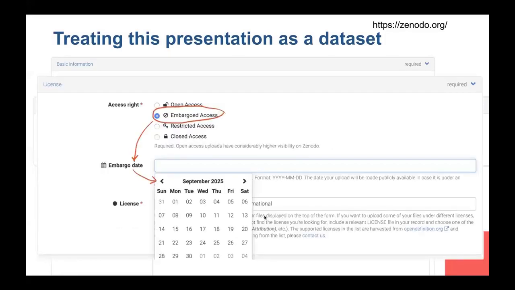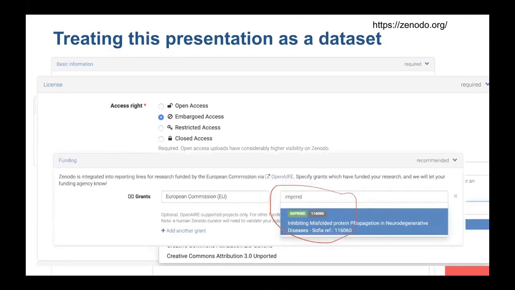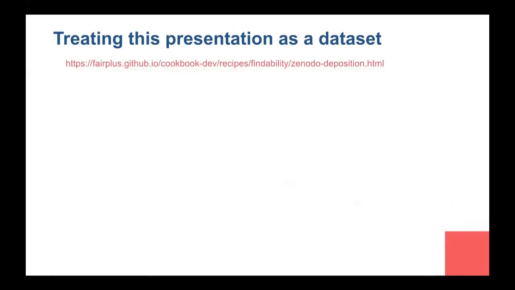You can go back to the terms of access — you can describe the accessibility. I insist: FAIR data does not mean the data has to be open. You can set an embargo, and the tool allows you to do just that. You also have to select a license — that's important, because this is about reuse and it should be unambiguous. Finally, the tool allows you to connect to your funding sources, which lets funding agencies assess what you have produced and gives visibility to your work. You can do all this through the user interface or programmatically.